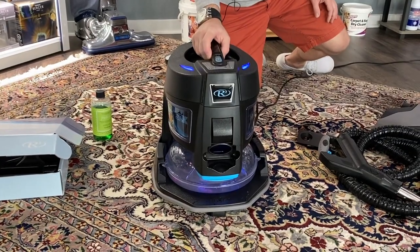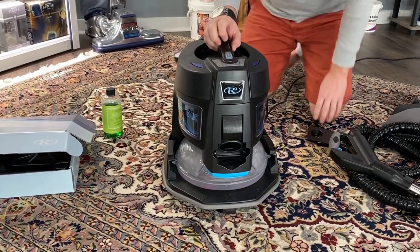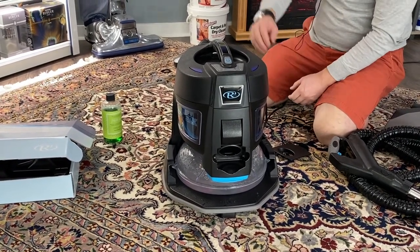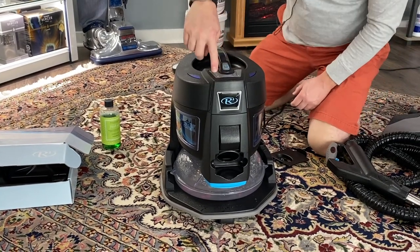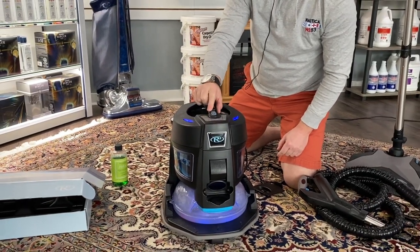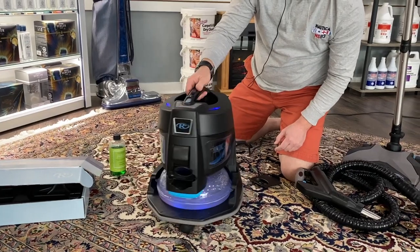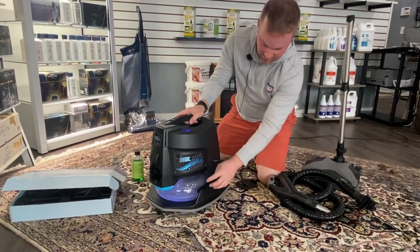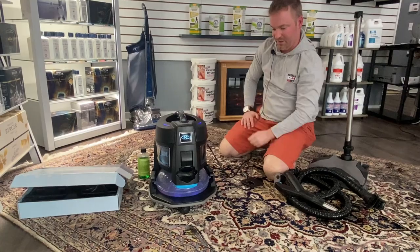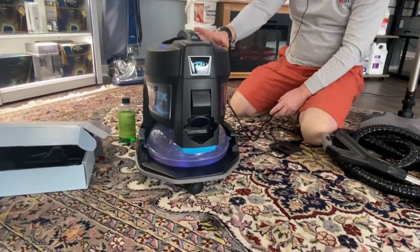This is the main unit — you've got your main power button. The way they've designed this new motor, it takes off like a jet engine, which is supposed to wow people. It always comes on high when you hit the power button. You do have an adjustable control with nice LED lights — you can decrease the motor speed down to the lowest setting. You've still got two LED lights in the water basin. At the lowest speed the water isn't being agitated enough to do anything — it's basically just pulling air.